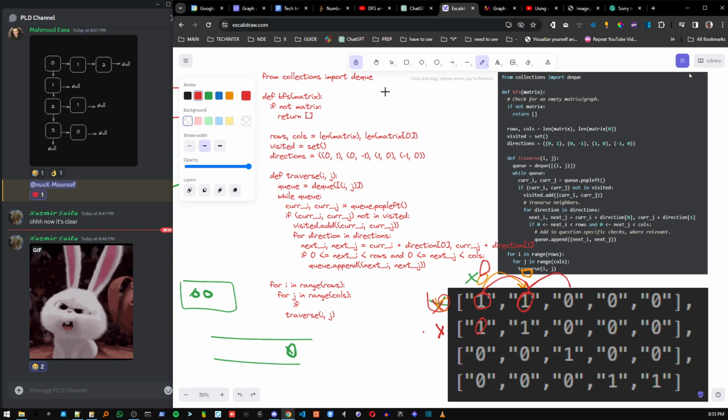That's correct, right? But my understanding is that the traversal is the thing that allows you to find an actual island. After your traversal, yes, you would have found an island. So after you find an island, there's no possible reason to traverse that same island again. Oh, you're right. I see it now. This traverser is gonna mark all of this one, so actually I don't need to go again to this, right? Absolutely.